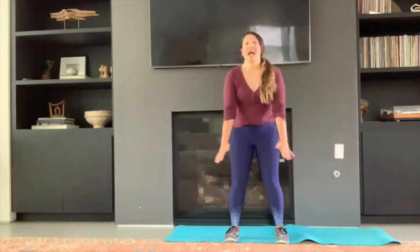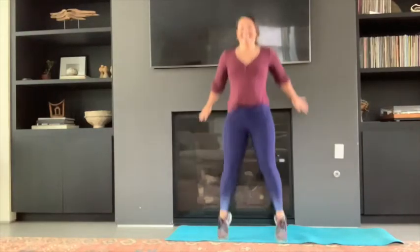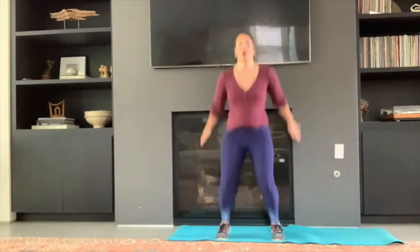Ready, set, and hit it. So we're gonna do a squat to jump. Squat to jump, okay? So you're getting some plyo in here, plyometrics. Really pushing through those toes as you jump as high as you can, driving those hips. Always scale back if you need to. Just doing those squats like we did the first round. Awesome, guys. Keep it up. In 5, 4, 3, 2, and 1.